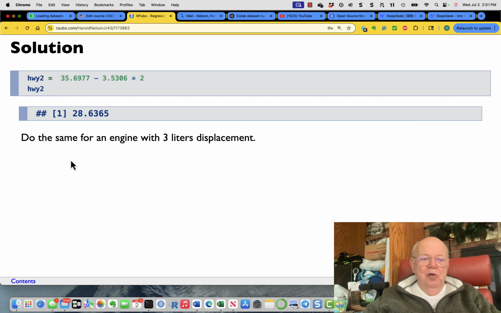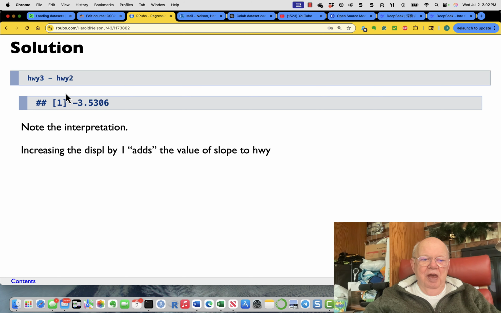You're back, so let's go on. So here's HWY3. We have a 3 here for the value of displacement instead of the 2. There's HWY3. Now I subtract HWY2 from HWY3. And what do you get?